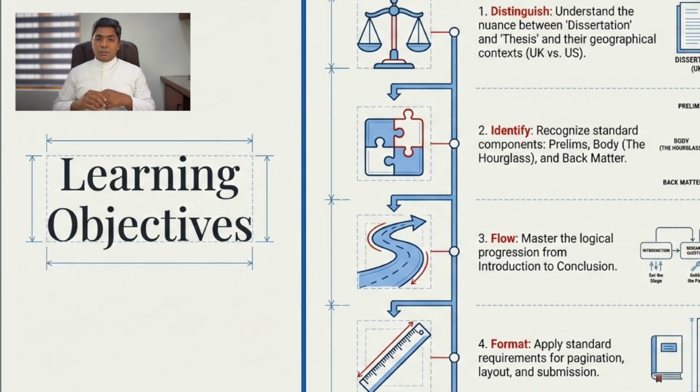Now, many of you have written essays, like 5-page essays, 10-page essays, but a dissertation or thesis is completely different. We are talking about documents that might be 50, 100 or 300 pages long. Writing at this scale requires not just writing skills, but excellent organizational skills and a clear understanding of structure. Today, I'm going to demystify this process for you.